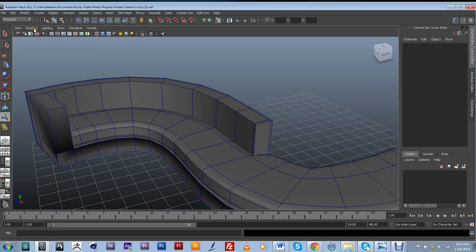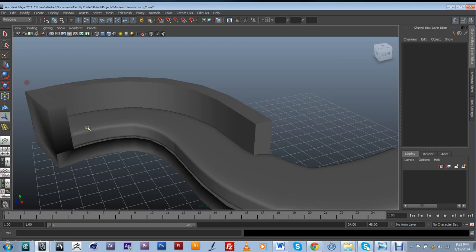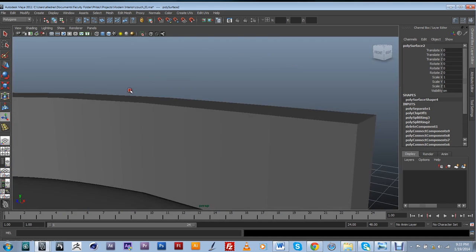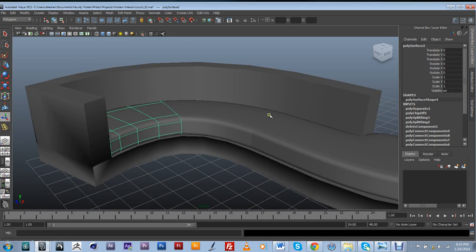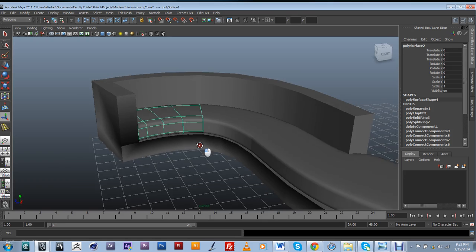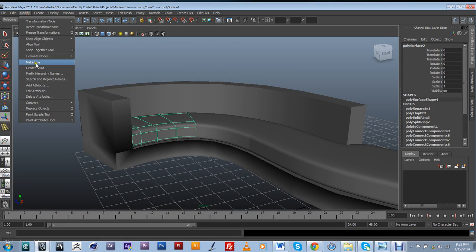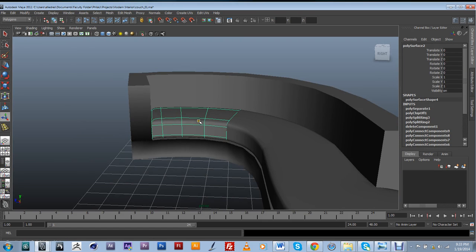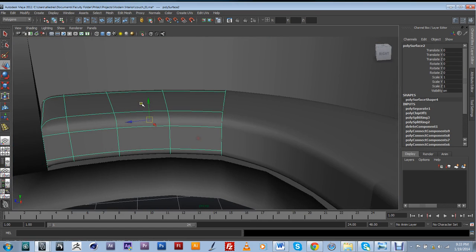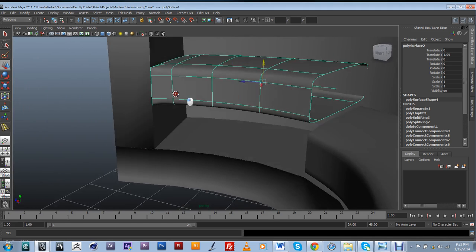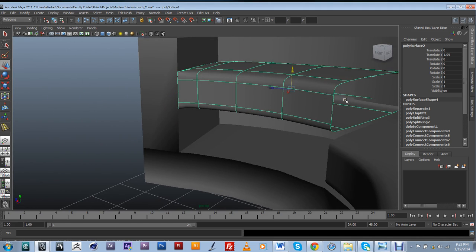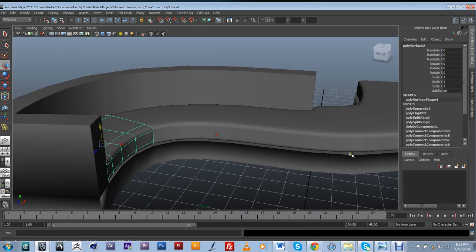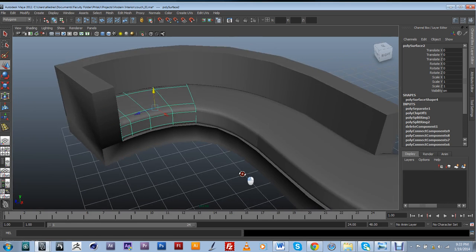And let me just remove my wireframe. As you can see, there's a division, but it's not really showing the actual division of it. And the reason for that is, let's see, turn the center of my pivot here. We actually have a hole on the side here, so we're gonna have to go into every single one of them and actually fix that before we can actually see the actual cut of it.